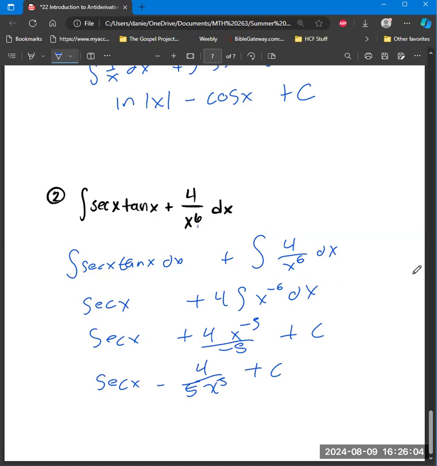So these are some examples of indefinite integrals where we are reversing the process of differentiation, and we can interpret an integral later as area if we're given limits of integration. That'll be the next lesson. We'll talk about the definite integral, and it has lots of applications in math and physics and engineering and all kinds of places. So really a powerful technique. We'll come back and talk about that next time. See you for the next video.